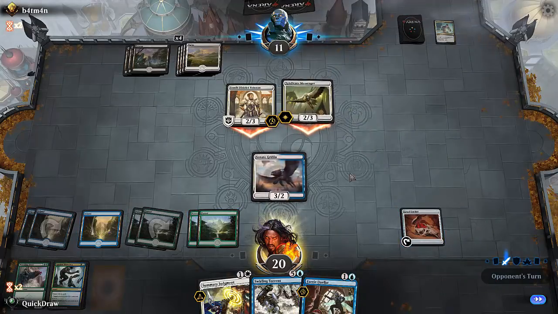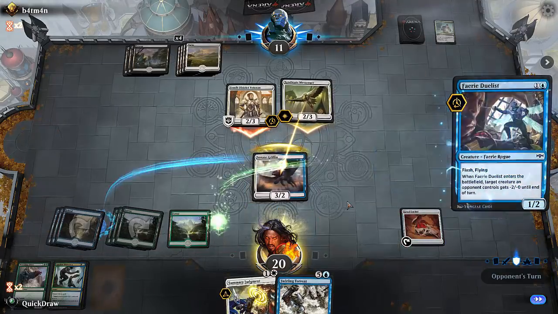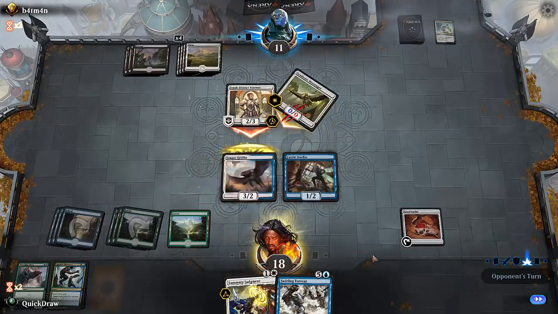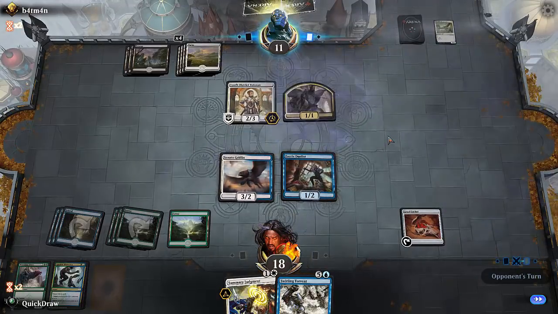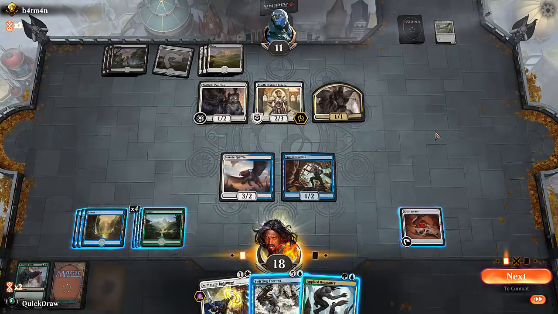Actually, I think it's just going to be the Syndicate Messenger because being able to attack with my flyer is pretty good. Even though they do get a token, it's kind of whatever. See, there's one of the Death Touchers I was talking about. Fortunately, our cards are all flyers now.